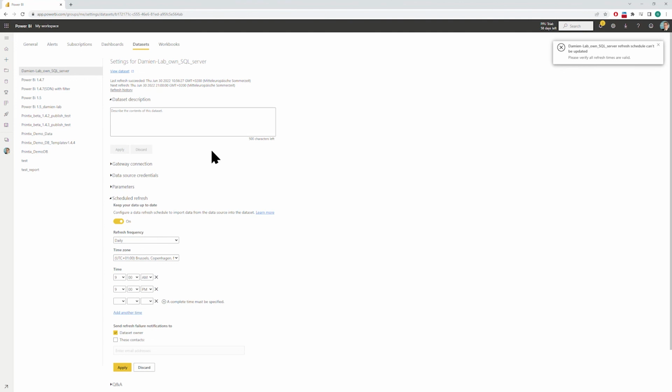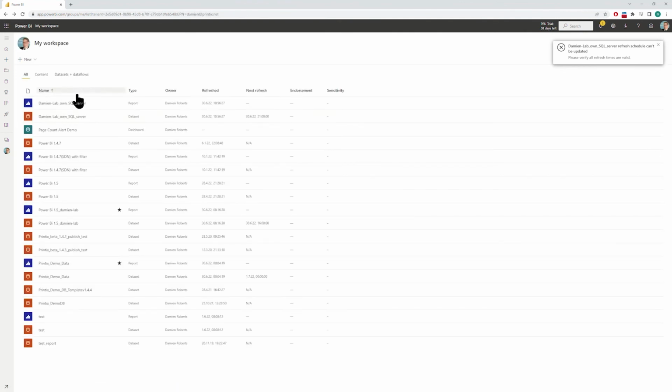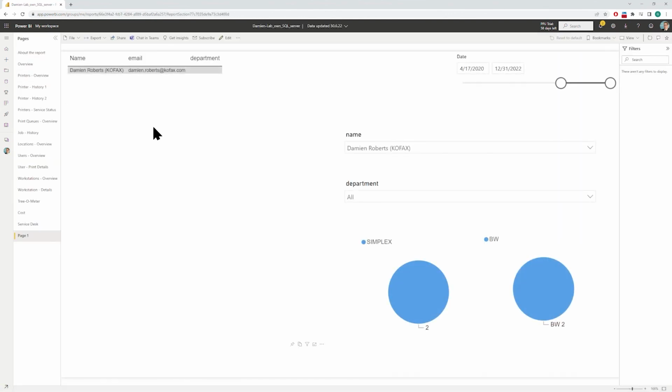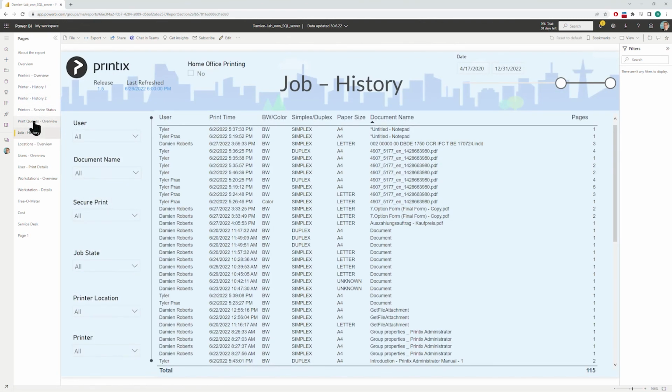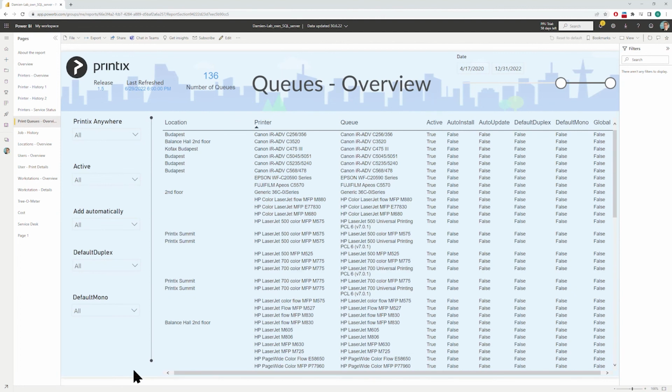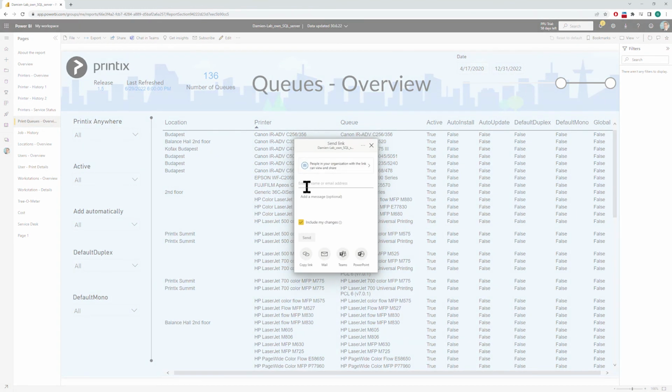What I can do now is I can come back into the overview, I can share the report, or I could open the report directly in my web browser. We get all the different report tabs, and we can scroll through the report interactively like we did in Power BI Desktop. So from here, all you really need to do is share the report through a public or private link inviting your colleagues. You can share the link by copying the link, by email, through Teams, PowerPoint. So there's many different ways of getting the link out and making the report available to your colleagues.